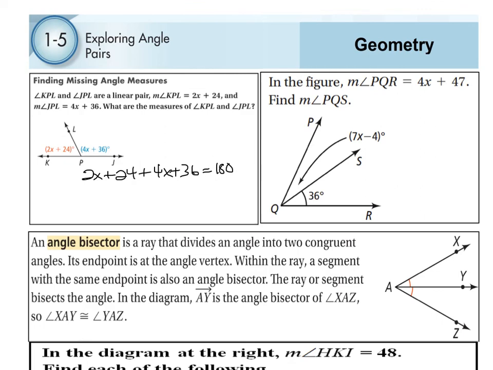Okay? And what I want you to do is solve for the variable and then substitute in. It's very similar to the angle addition postulate. Okay. I also want you to take a look at this problem right here. Take a look at that problem as well and see if you can figure out the measure of angle PQS. All right. Okay, so this concludes section 1.5, part 1. Make sure you finish your WSQ at the end of this and also conclude the problems I'm asking you to conclude.